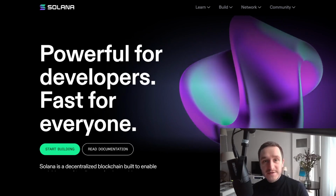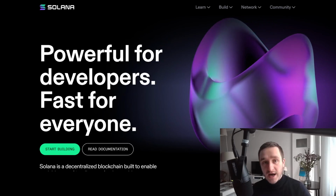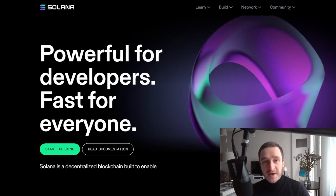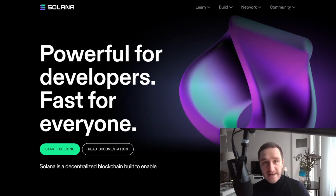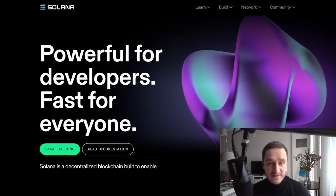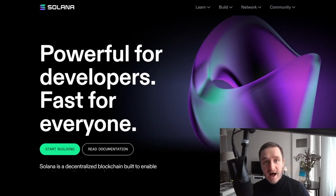Of course, the best way is to learn Rust and Solidity to have a comparison between the two, but Rust is more versatile in the sense that you'll be able to use Rust outside of crypto as well. So if you're thinking about becoming a blockchain developer and then maybe changing a career, Rust is a much safer bet. So let's go through the top Rust blockchains. Those blockchains are either based directly on Rust or have some kind of a modified version of Rust underneath.